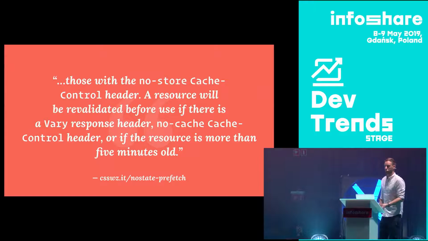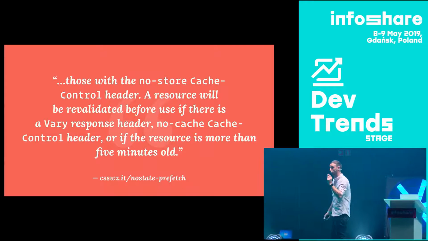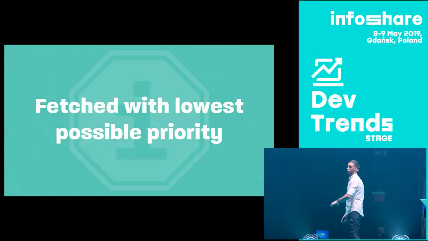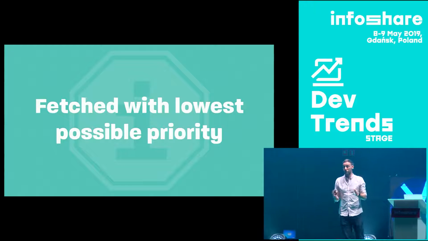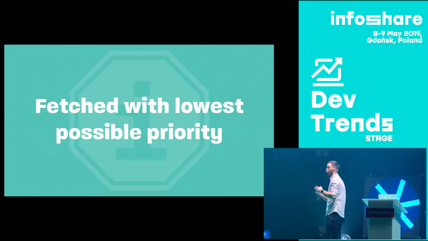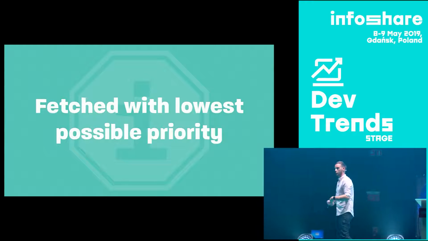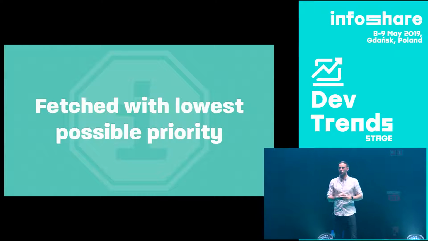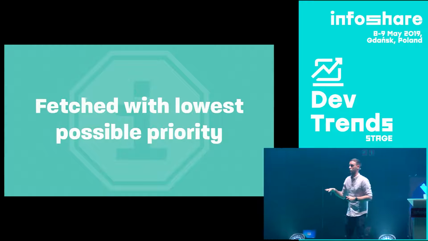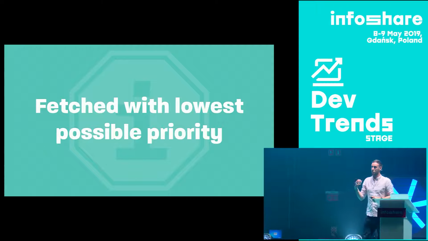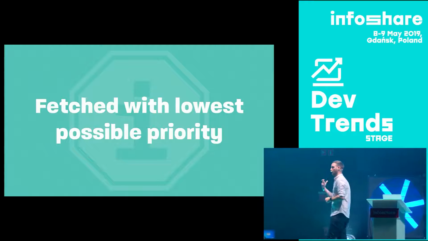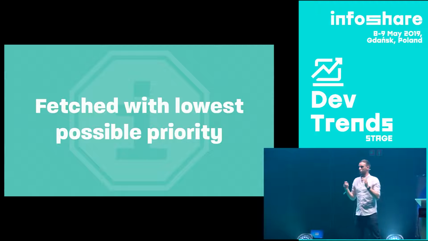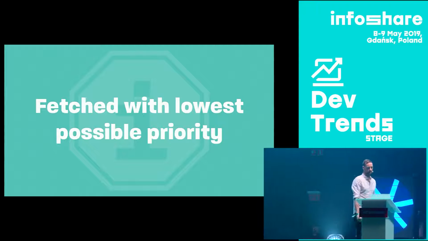Important to know that these files are fetched with the lowest possible priority. Because prefetch is a file that might be needed on a subsequent page, it will not block the current page's rendering cycle. So what will happen is the browser will deal with the current page. It will make sure it's rendered, make sure it's built. Then when the CPU starts to die down and the network starts to die down and the user is interacting with the page, it will look for all the prefetches and do those very, very last. So that means that, again, the hint aspect of this, the browser will decide if it's safe to do this. It means it's very safe for you to implement.